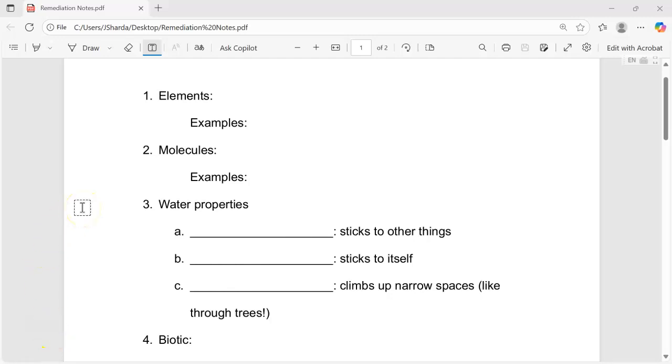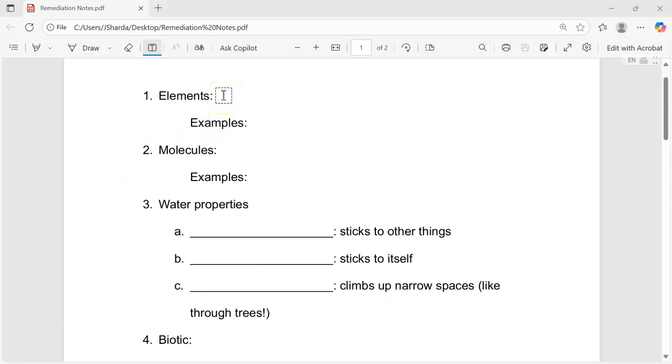Okay, this is a whirlwind tour through some remediation notes. If you got a copy of these from me, it's because you are hoping to reassess a little bit at the last minute. So in addition to going through these, I would strongly recommend that you look through some of the videos, go through your notes, see if you can prepare and pass this reassessment. Okay, but let's just go through some of these concepts.